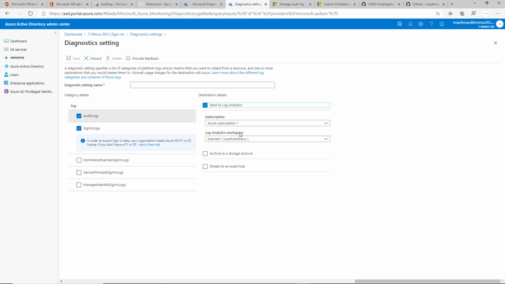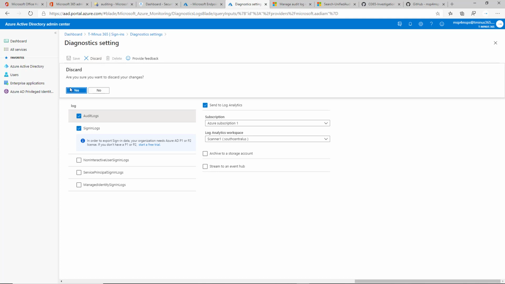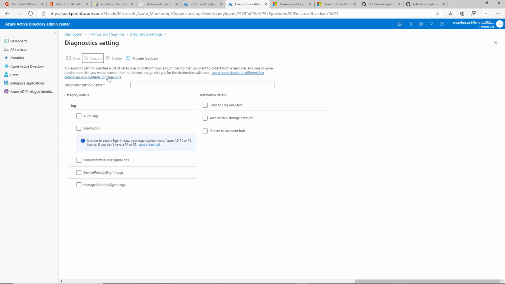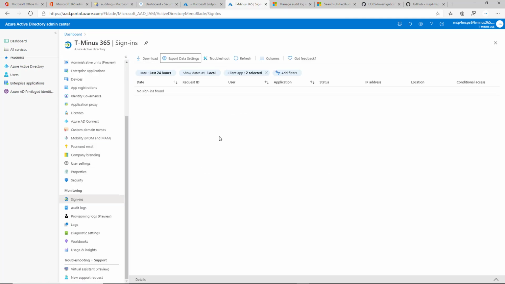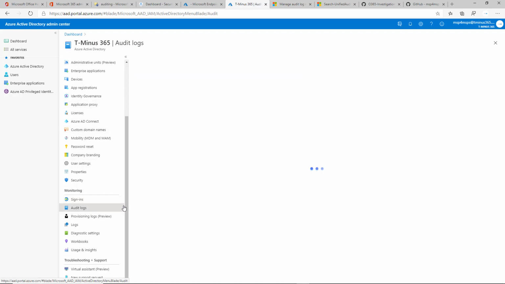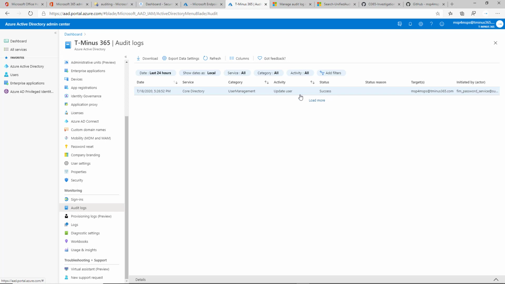But keep in mind the pricing. They do give you 5 gigs of ingestion for free, and then you pay around $275 a gig of ingestion. So just keep in mind, if you are choosing to push in sign-in logs and the audit logs, just be cognizant of that in case you have a lot of telemetry. Obviously, in this tenant, I don't have a lot going on, so I could probably do that no problem and export those into that area there.